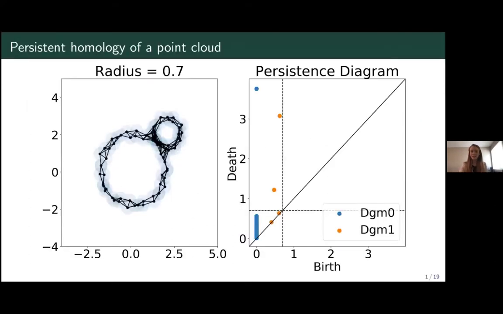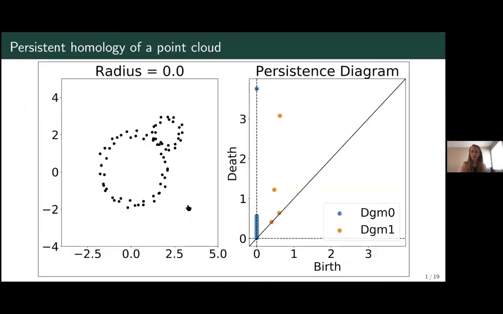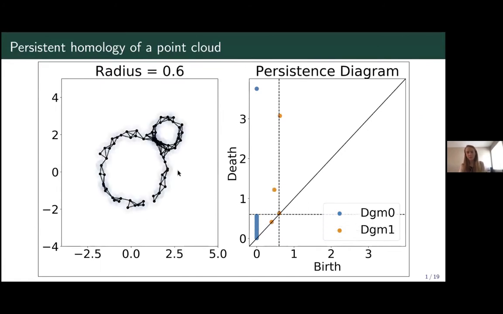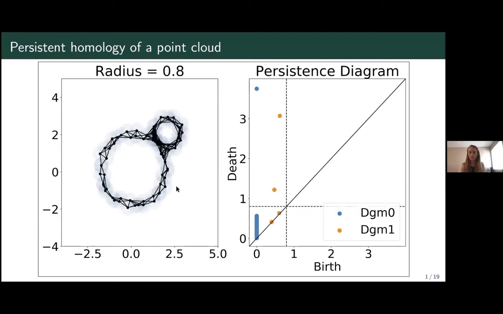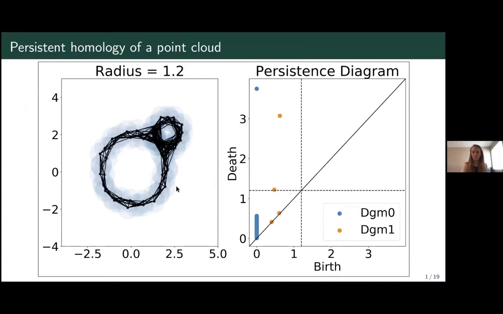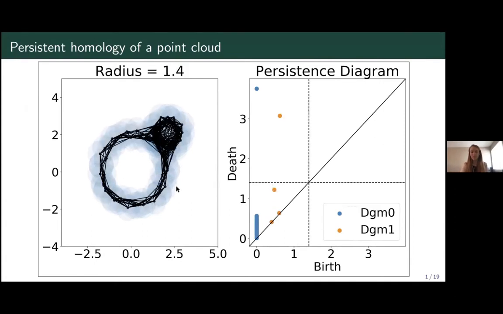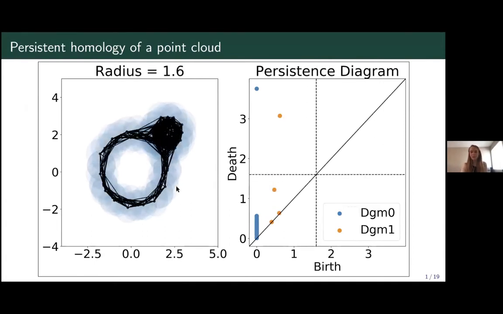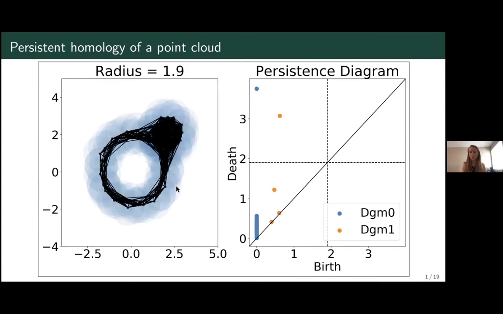To get started, something we're hopefully all somewhat familiar with: persistent homology based on a point cloud using the Rips filtration. So we know that we have some sort of circular shaped point cloud, and as we increase the radius of the Rips filtration, we can watch the circles and connected components grow and merge and so on and so forth. But this particular setup handles a single point cloud really well.